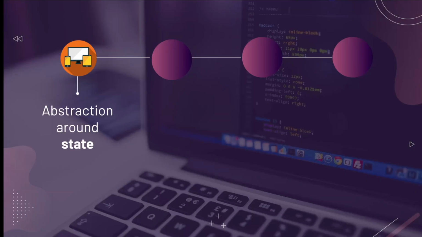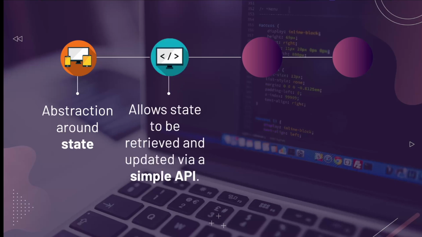So what is an agent? An agent is just an abstraction around state. So the main goal of an agent is just to store state and then retrieve it in some part of our application. And that's it. It's common to commit some mistakes when working with agents because we tend to add some complex logic around it, but the main goal of an agent is just to store state and retrieve that state.